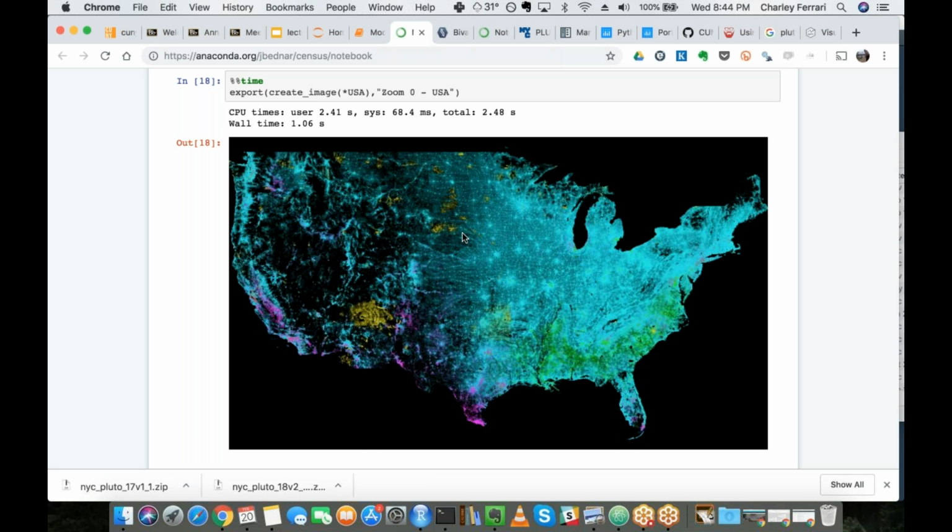The only caveat being, if you had information aggregated by zip code or by county, and you were to just naively put it through Datashader, you probably wouldn't end up with the best visualization.